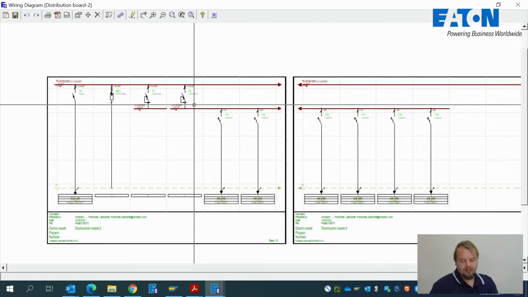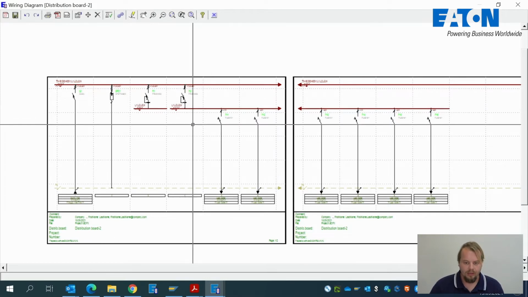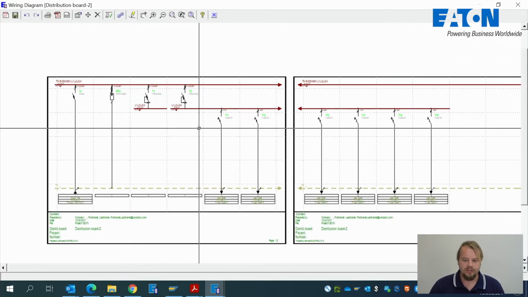Of course, the single line diagram is drawn according to some rules. I will talk about these rules later on. And you can see at the first glance that we will need some editing. Editing is possible, but first thing first, let's talk about the basic rules according to which the diagram is drawn.